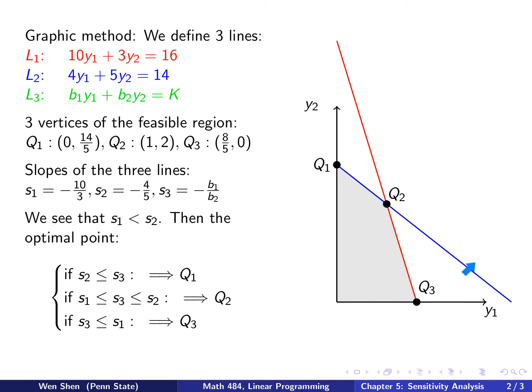And then the feasible region will be the region that's below both of these lines, but then at the same time is in the first quadrant. So it's in this quadrilateral region shaded here. And the third one is the line for the objective function. So put a constant k, and then this line, along this line, the objective function will be k.